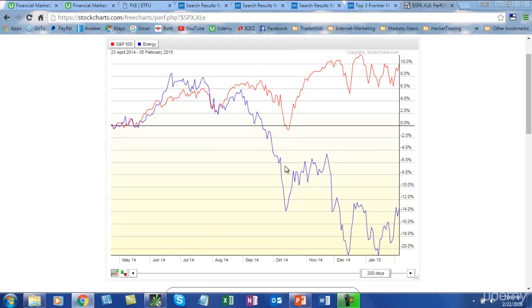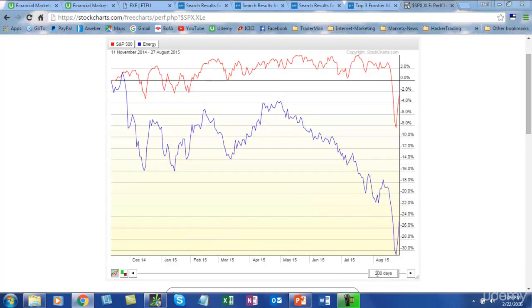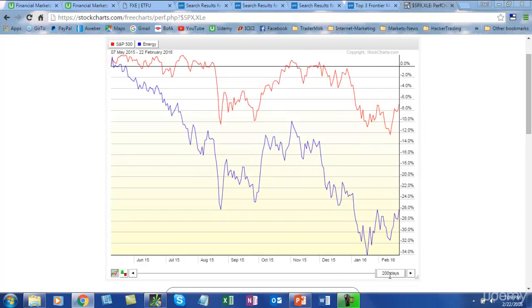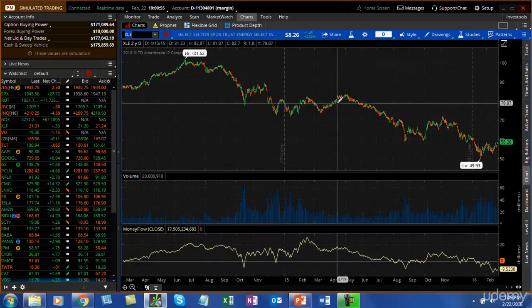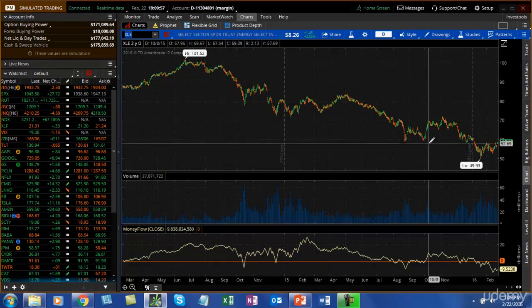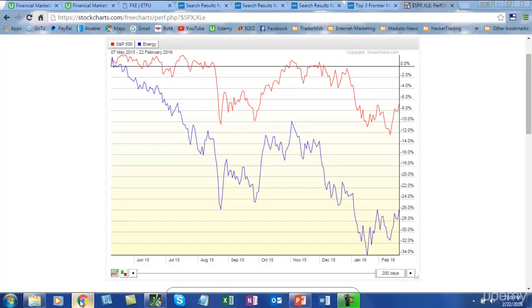And so if you were in this trade, you could still be in this trade because it never shows any sign of catching up with the S&P, and in fact it's down 26%. It was down as much as 34%. So this would have been a great trade if you were able to catch it July of last year around the $100 level, and you would have ridden this wave all the way down. So you would want to look at which sectors are hot or cold.